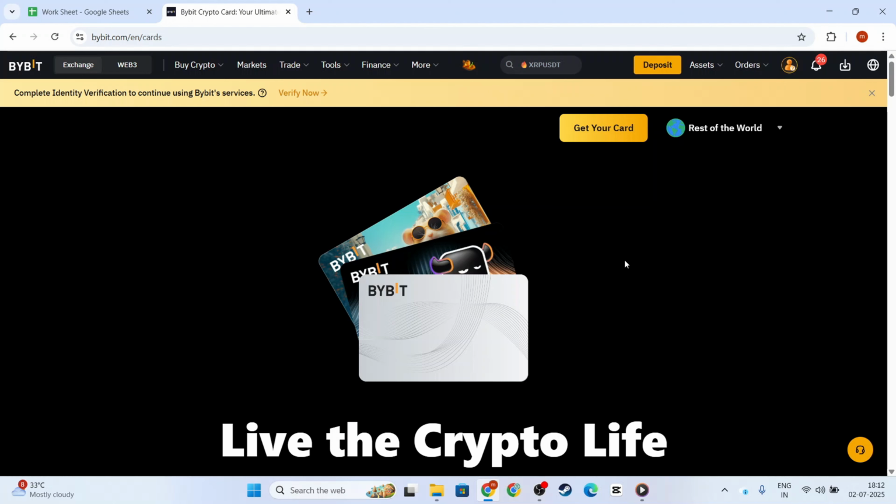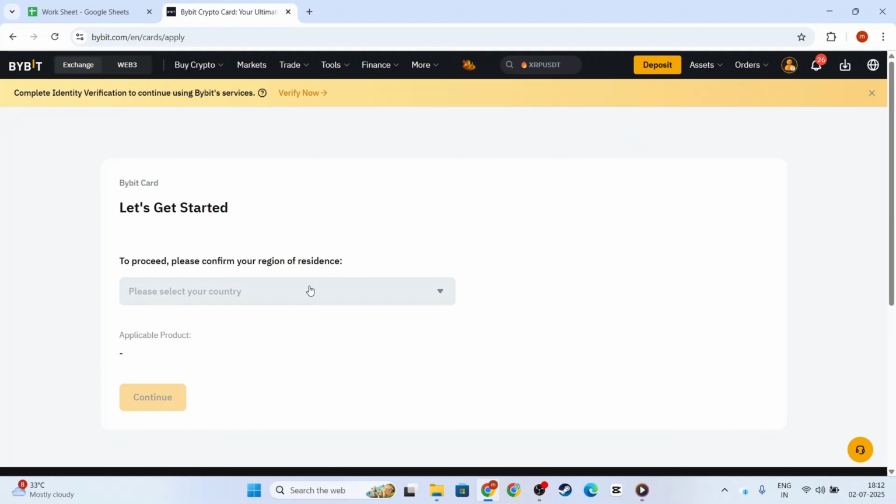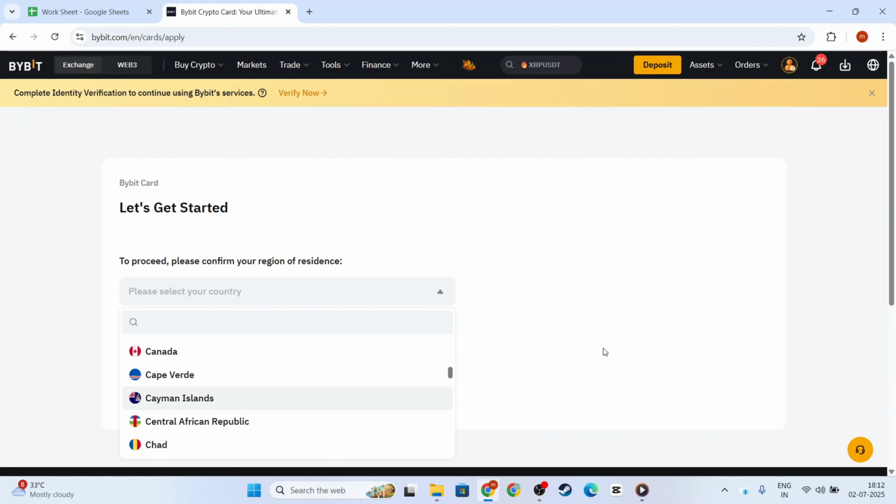This option should prompt you to enter your shipping details, confirm your current identity verification status, or even complete additional verification steps. It's all about ensuring security for both you and Bybit, so have your identification documents ready should you need to upload or verify anything new.